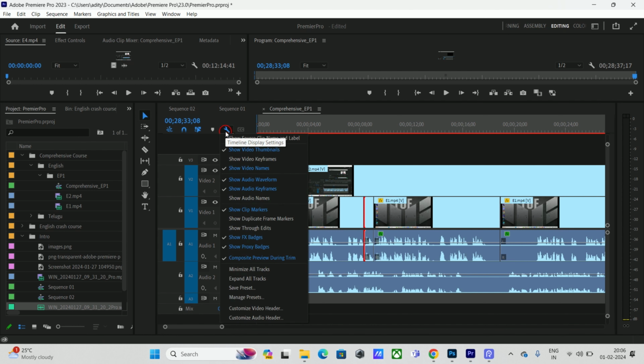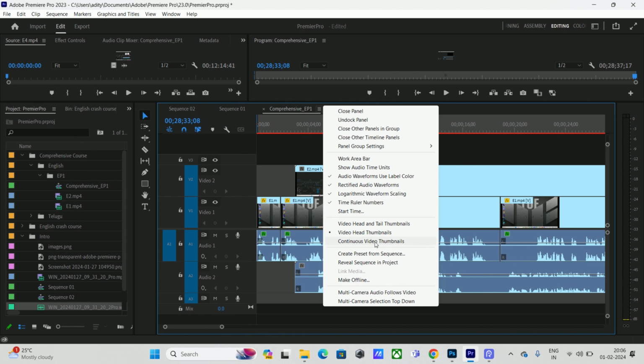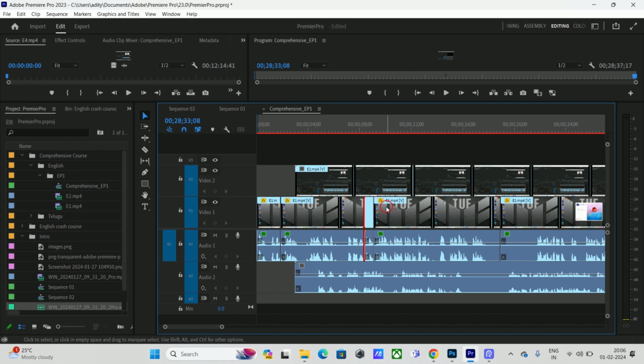And you have another option, to show continuous thumbnails. So here you have this option called continuous video thumbnails. If you click here, you can see continuous video thumbnails on your video, so that you can edit easily. But one thing you have to make sure of is, if you enable these continuous video thumbnails, then there will be an issue.